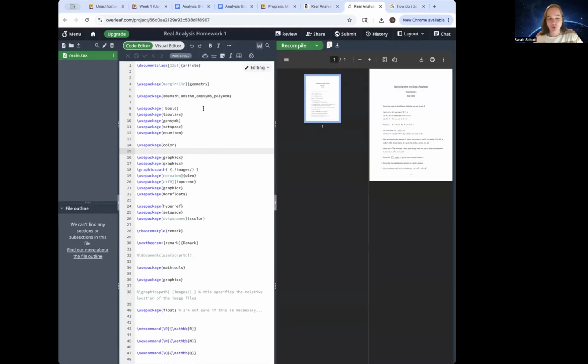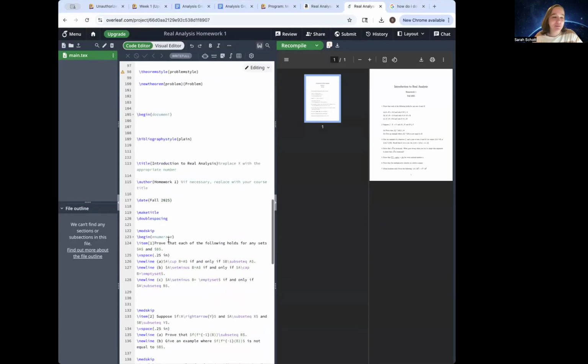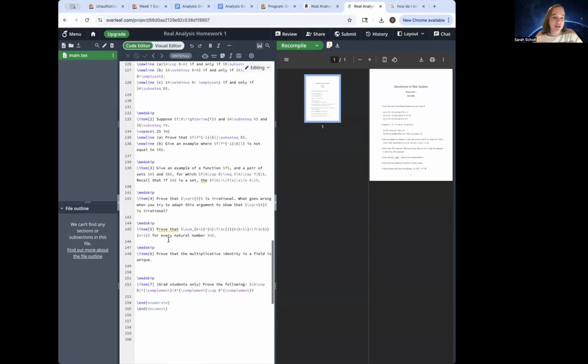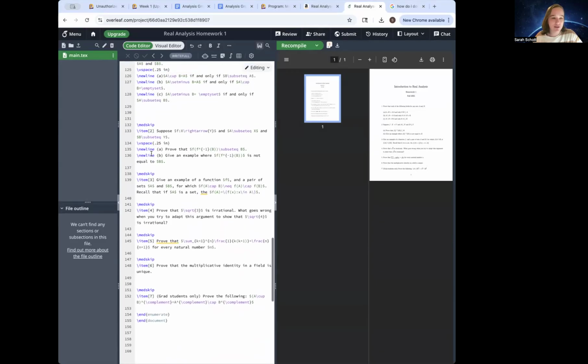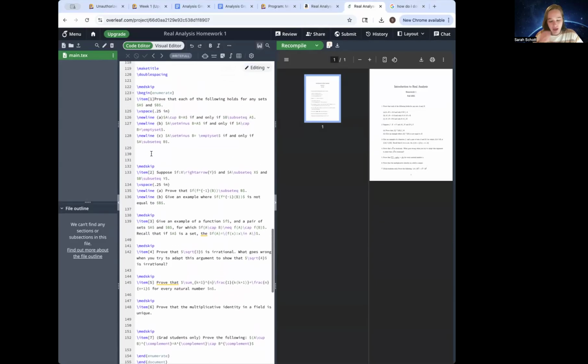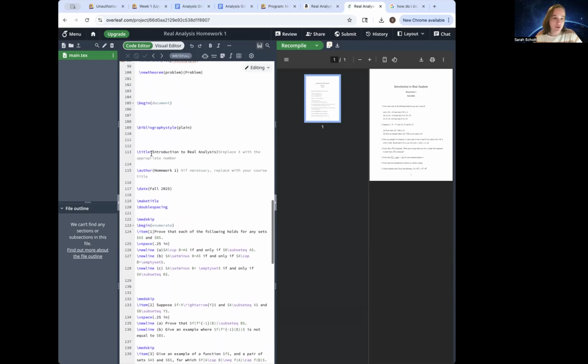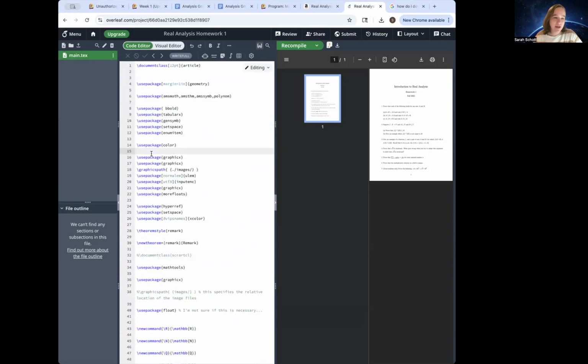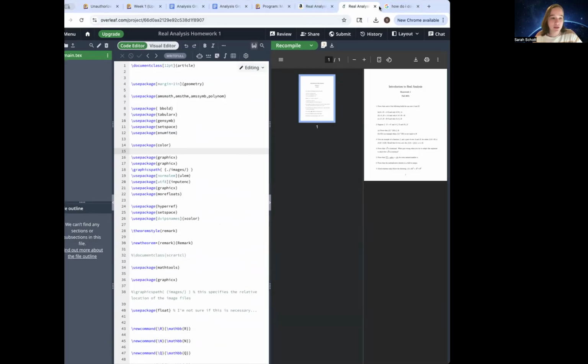That's the word I was looking for, the editor. It's very late. But yeah, you're going to copy and paste all of this here, and then you can write your solutions. And they have all of these little libraries where you can find how to do certain commands. You can find everything through Googling, really. That's how I learned it, and I think that's the best way you should learn it too.